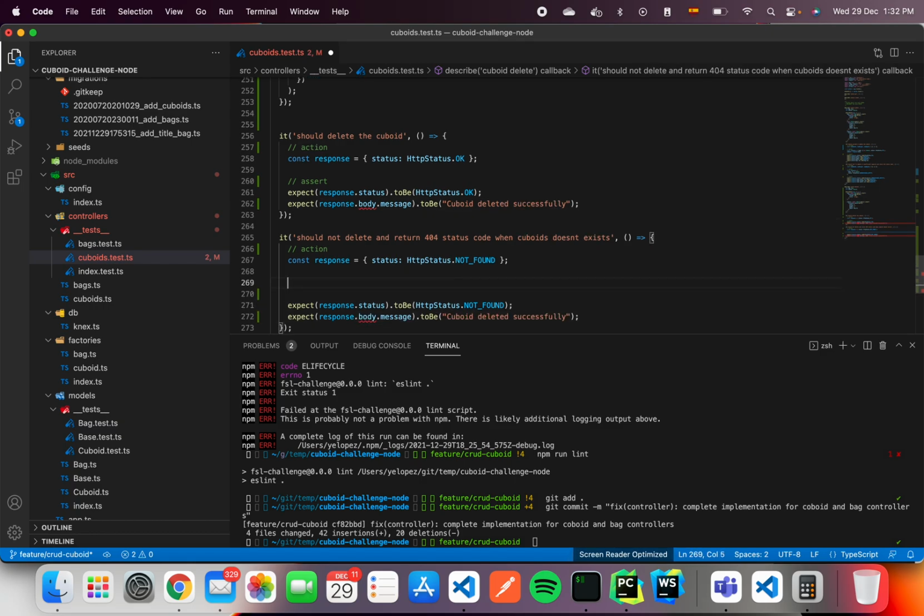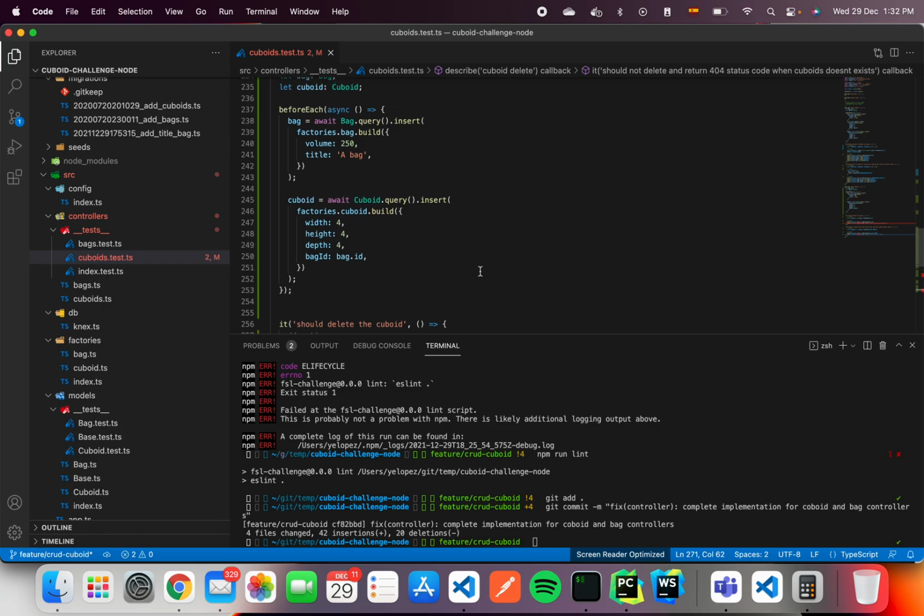And the assert here, Cuboid not found. Yeah, you can improve the test in this way.